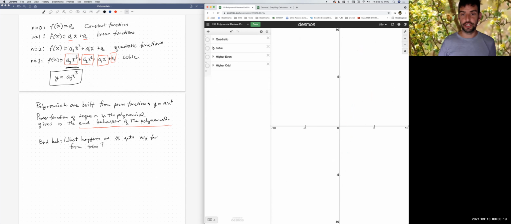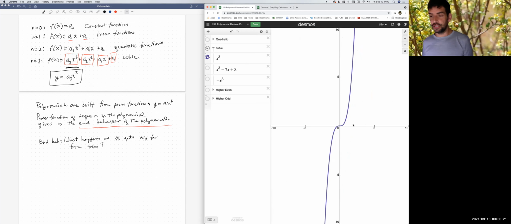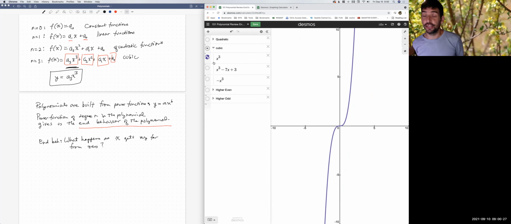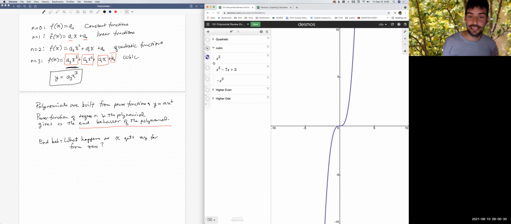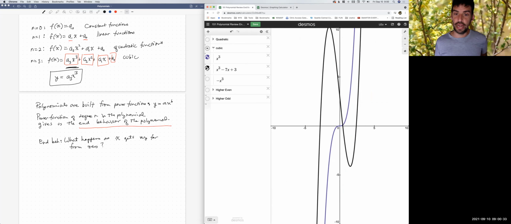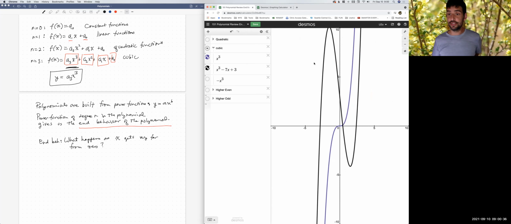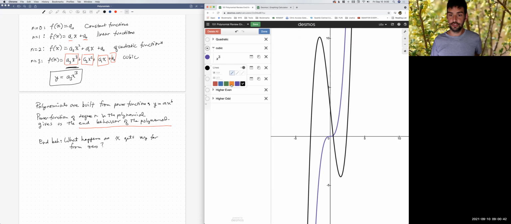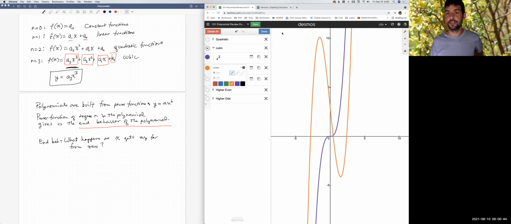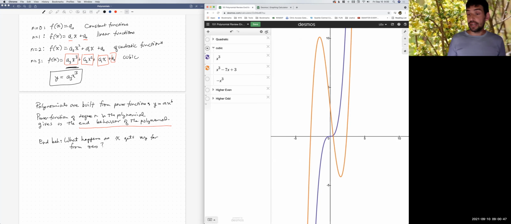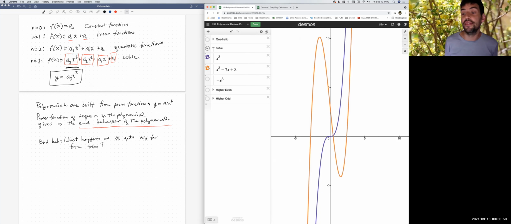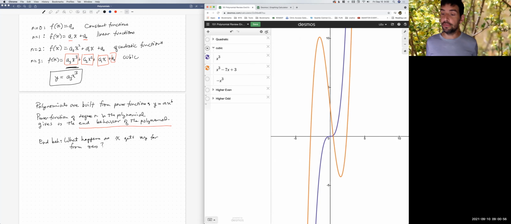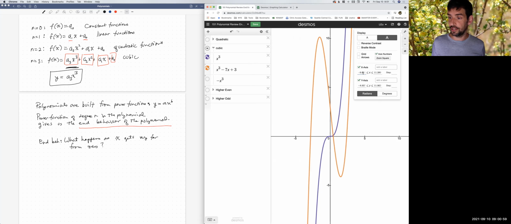All right, let's do the same thing for a cubic. So here's x cubed, a sort of classic cubic function. The classic cubic function. And let's look at this one, x cubed minus 7x plus 3, right? Wildly different functions, right? They have very different graphs here. Let's change the colors so they're very much easier to see, especially when we zoom out. Right, this orange one has this peak and then this valley that the purple one doesn't have at all. So here we are near zero. They don't seem very similar at all, but let's do the same thing.